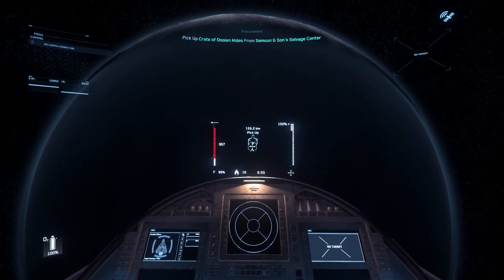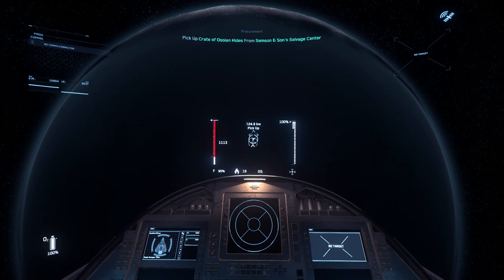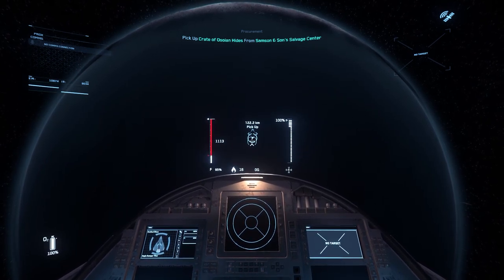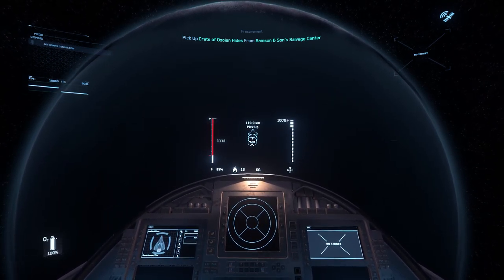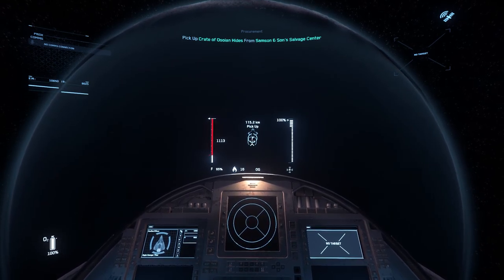So at this point, we are flying all the way to the orbital marker, but later in the video, I'm going to be covering the other part as well. Now, I will just skip all the way to the outpost, so I will see you in there when we're going to be picking up our first box.